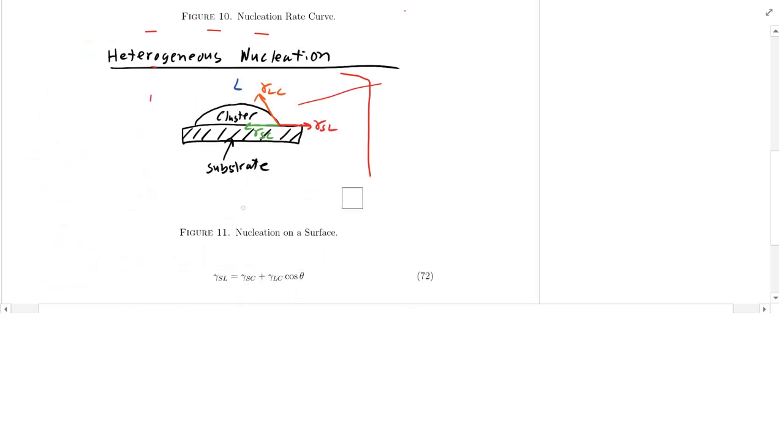So, I hope, I know you all are statics experts. You've taken statics hopefully before you've taken this class. So if I want to do basically a force balance here, I could just do gamma S L is equal to gamma S C plus I want to do the projection of this vector in this direction. So if I want to balance all these surface tensions in this coordinate system, one and two, if I want to balance in one, here's my balance right there.